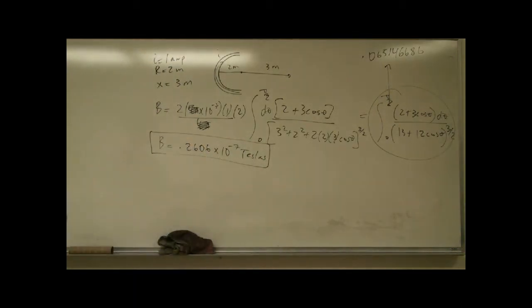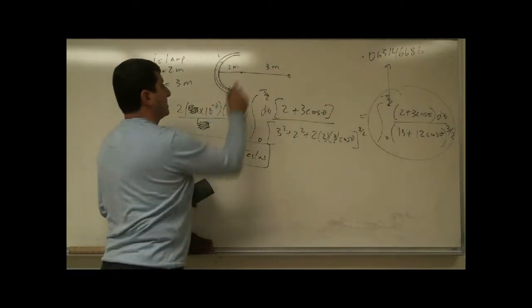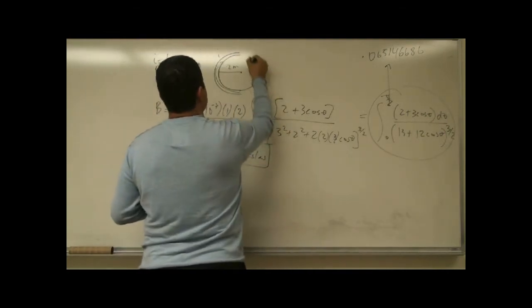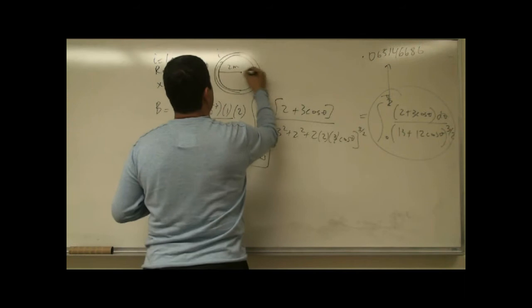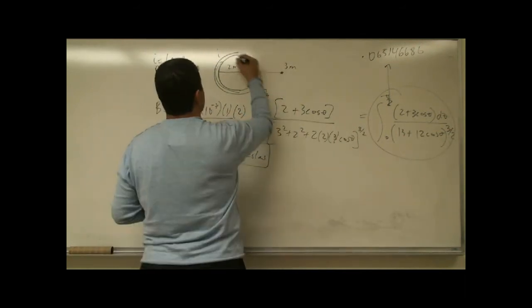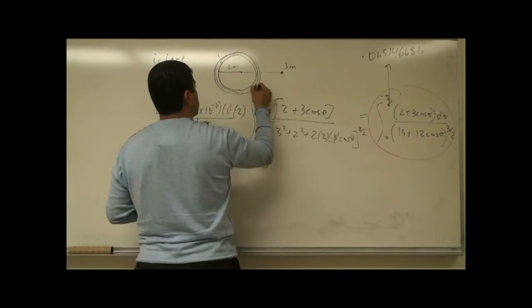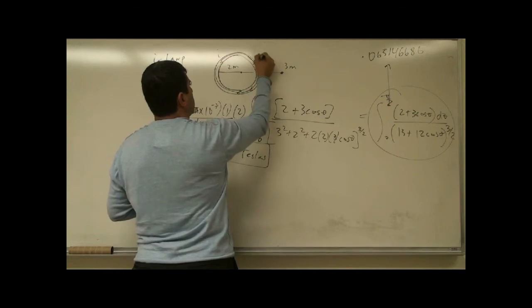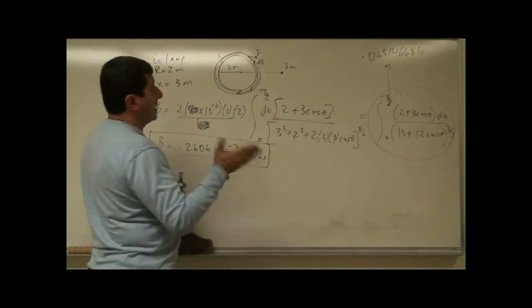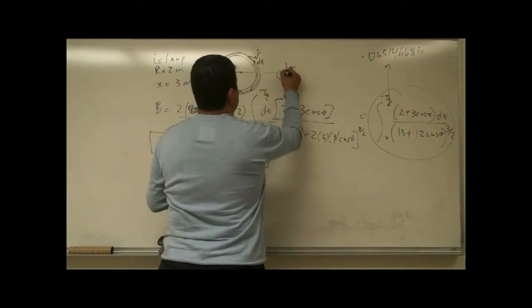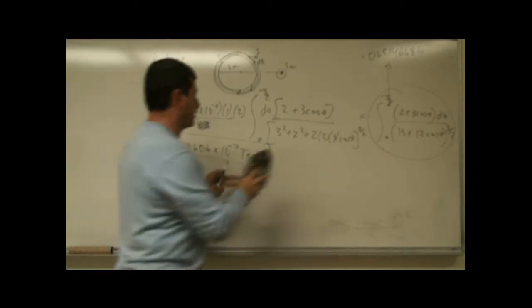So this is how you can do a semicircular arc and a point not at the center. What if the arc looked like this, a complete circle, and you wanted to find the magnetic field 3 meters away? How is this going to contribute to that? So we get the current is going this way, right? So how does this part contribute? We have here dl and then r hat. What happens here? When you do dl cross r hat, you get out of the board. So something interesting is happening here.